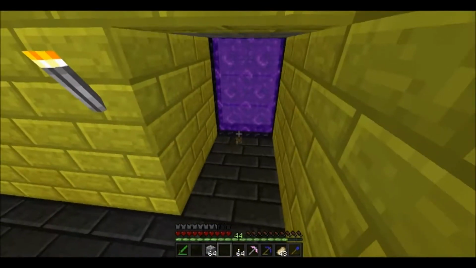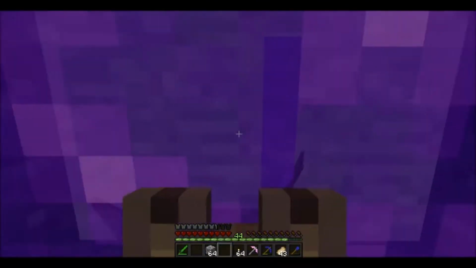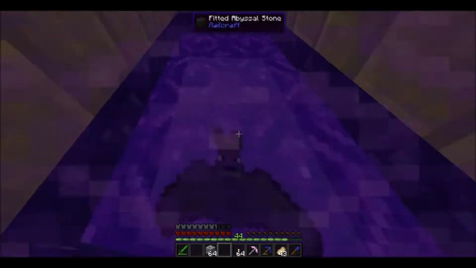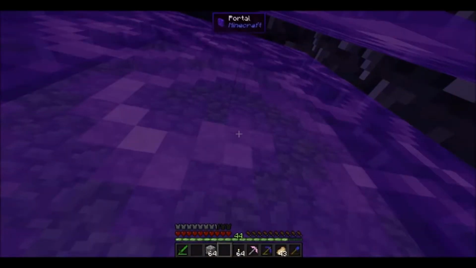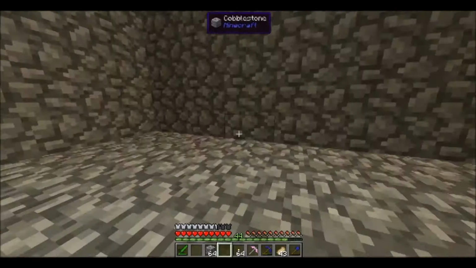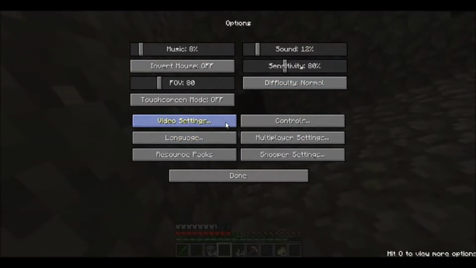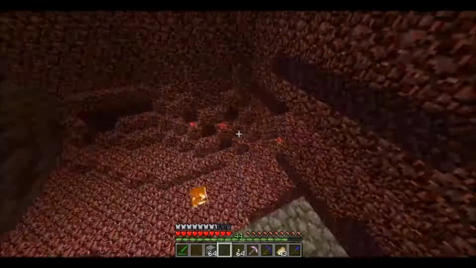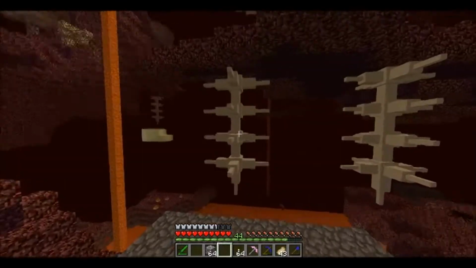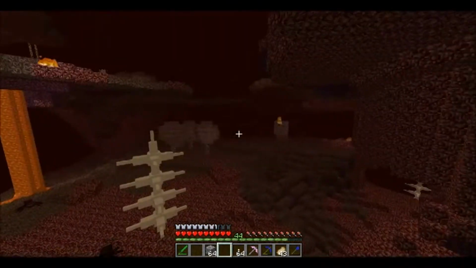Also, once you actually get to the Nether, you can fly as a bat. So that's pretty awesome. And let's go to the Nether. Downloading terrain. Oh, what am I gonna find? Oh, a giant box cube with an area up here, and I'm going to also increase my render distance to normal for a second. Ooh, I can hear the ghasts. I didn't hear. Oh, there it is.